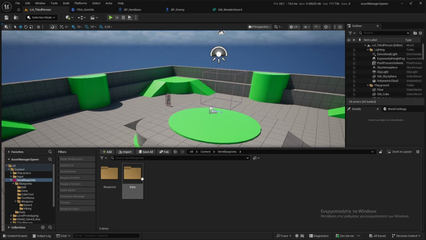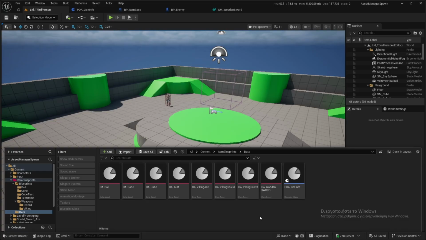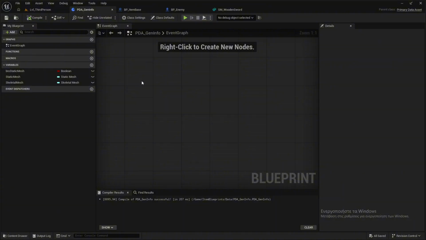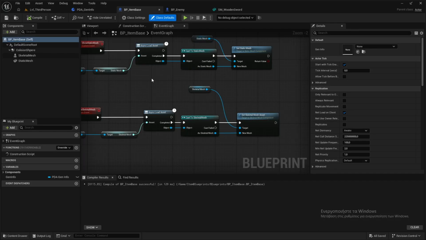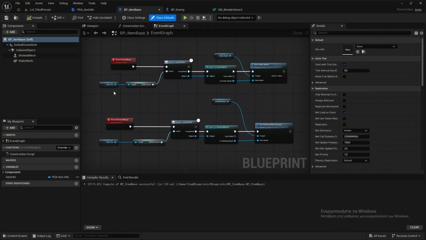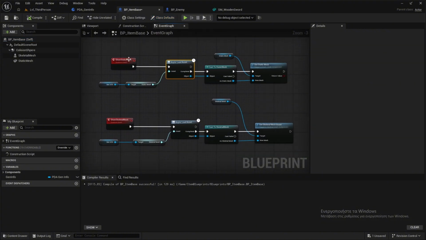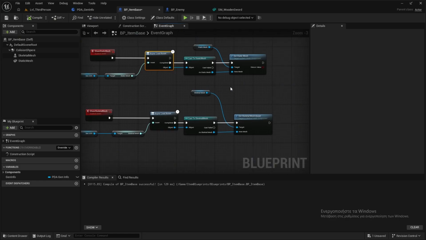I also created a data asset, which is just for testing. The primary data asset holds a boolean to separate whether the item is, for example, a static mesh or a skeletal mesh, and I gave the choice with a soft object reference. Inside the item base, I just async load the asset of static mesh, cast, and set the static mesh.